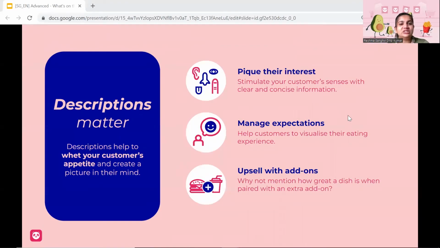Description matters a lot as well. Besides photos, I think we've discussed photos now, even description matters a lot. Customers want to know what they're getting. Customers like myself, I'm vegetarian, I would like to know what the ingredients are that are being used in the particular item as well. So I think this is something that you can definitely help them out with. As we mentioned here, it is basically to stimulate their interest in what they're ordering and manage their expectations. We genuinely don't want customers complaining to us that they did not receive a side dish or a particular item. And just lastly, in case you have combo deals or anything of that sort, you can definitely upsell with some sort of add-ons.